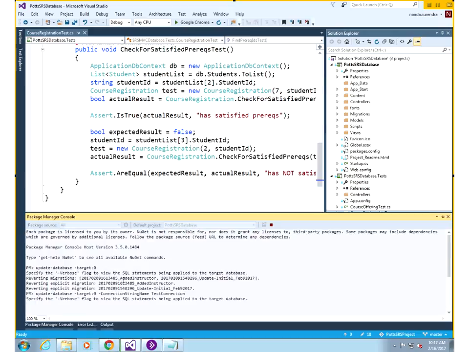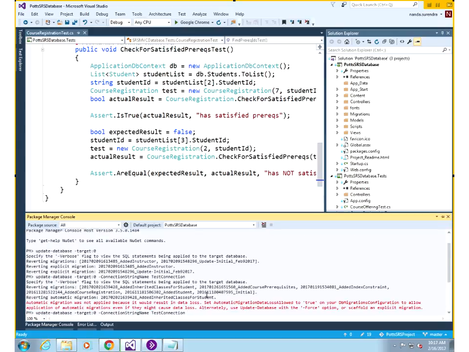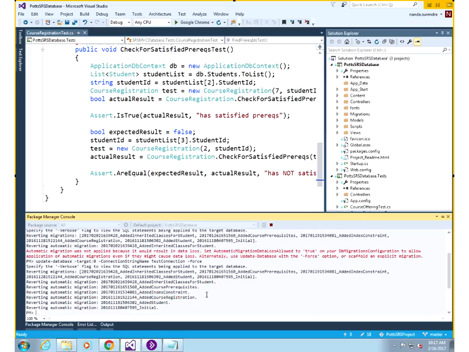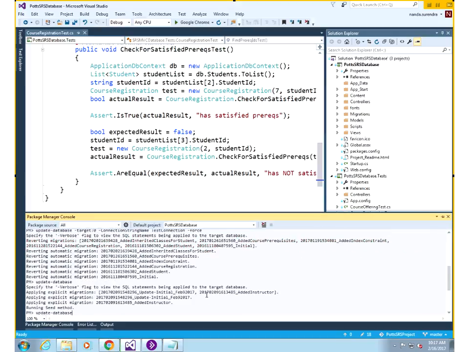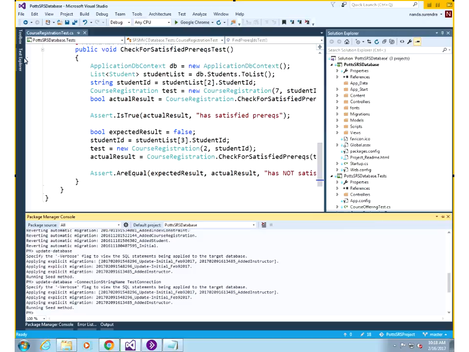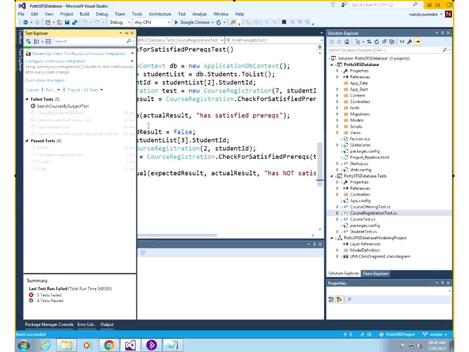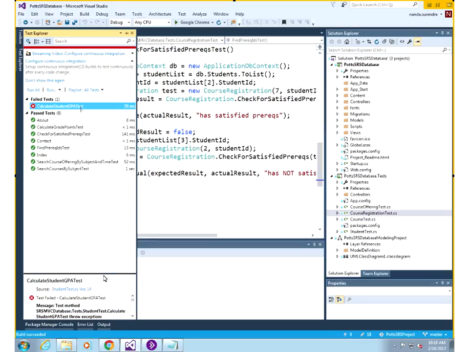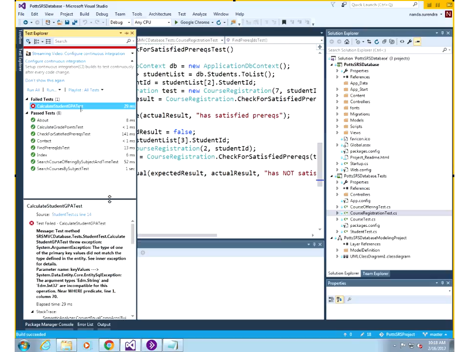Test connection, is it? We will throw an exception.